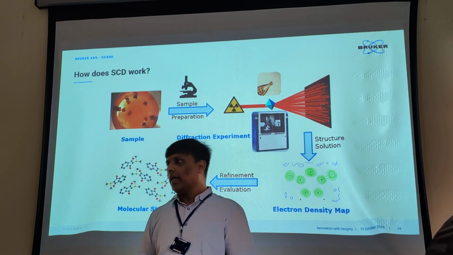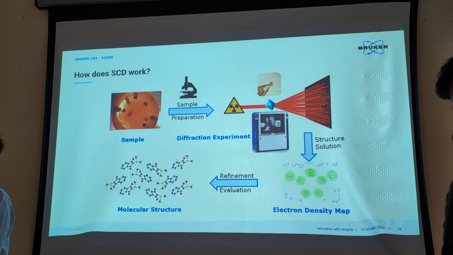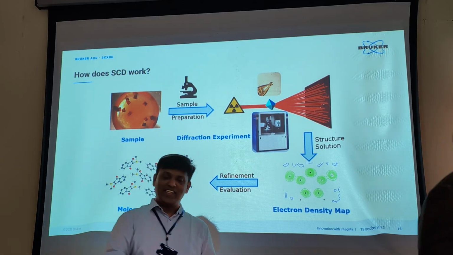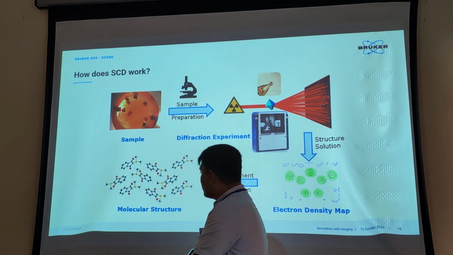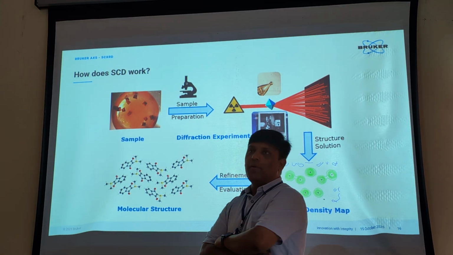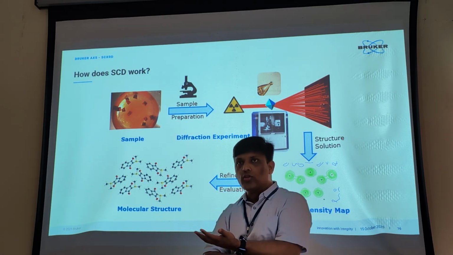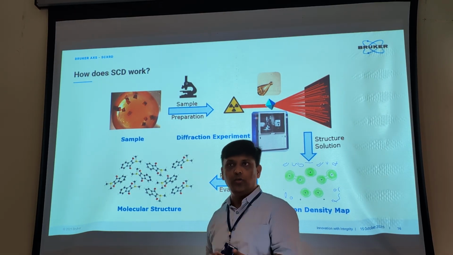Okay, so now my question is, how do we decide whether it's a good crystal or a bad crystal? Yeah, I'll come to that. I have a few slides for how we can classify a crystal as good or bad. So that's the sample preparation: you need to see the crystal under the microscope and then pick it up. I have a few slides of how we actually do it in the lab.